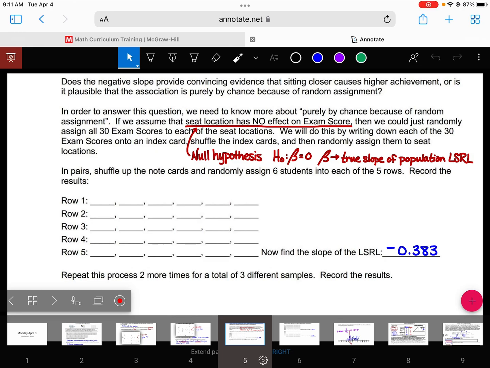Do you guys remember talking about residuals? Residuals is kind of how far away we were. So there's my residual plot. We'll talk about that here in a minute too. But then I can come down here and I can perform inference. That's what we do when we calculate confidence intervals and when we do hypothesis testing. That is called inference. So I'm going to do an inference procedure for the simulated sample slope.